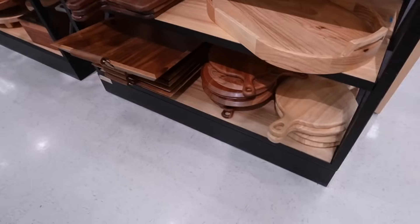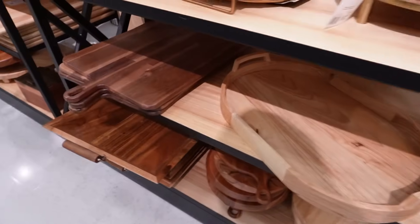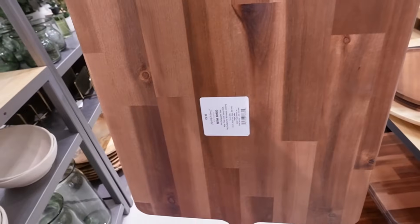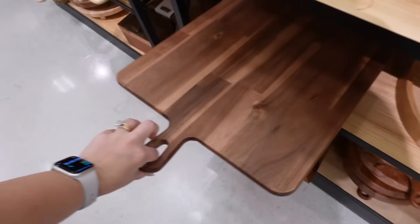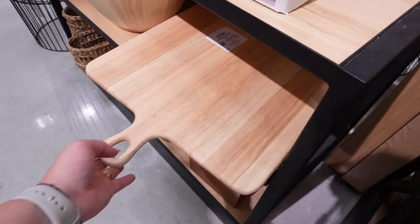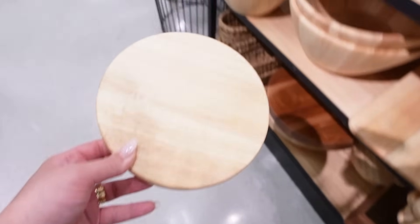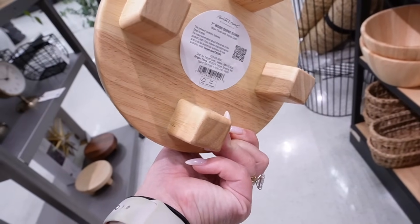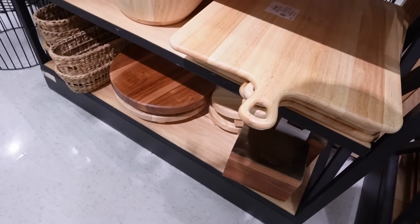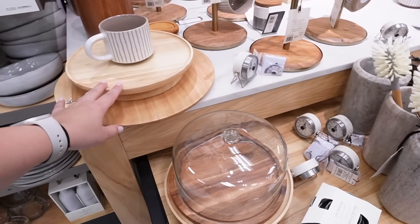I love a lot of really nice boards — they have a ton of different tones and so many different sizes. Look at this huge one — I love that it has handles on both sides. This large serve board comes in both darker and lighter toned wood, same exact board with handles on both sides. They also have more lazy susans down here in both colors and really great risers. This is the round riser — the seven-inch wood serve board. A lot of people use these to prop up their soap next to their sink. They do have a marble riser as well in a gray color if you want something a little more modern.